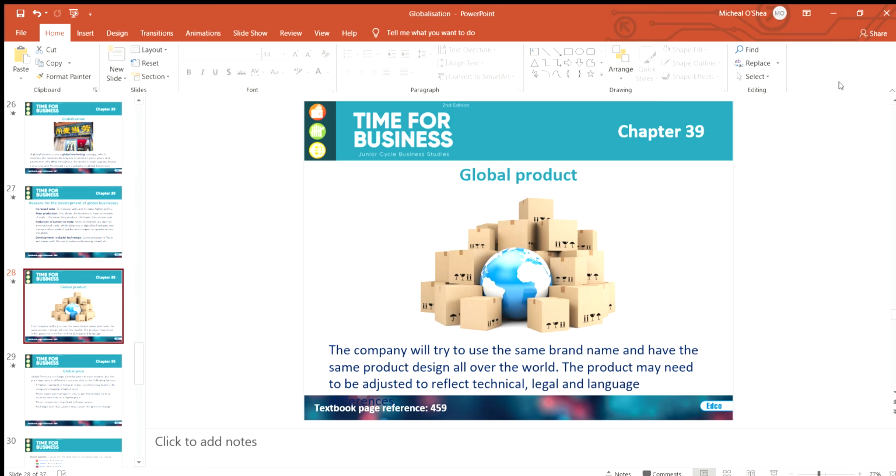Now, there are obviously times, as I said, through language or technical reasons why they mightn't keep the same name. Another one could be legal. If you know of the company TK Maxx, generally a lower cost general store and clothing store. TK Maxx is an American company, and in America they're TJ Maxx, but for legal reasons in, I believe, Ireland and the UK, or is it Europe, they couldn't use TJ, so they have to call themselves TK Maxx here. If you're ever in America, you'd see the exact same design, but it would be TJ Maxx. So sometimes they have to change for legal reasons.